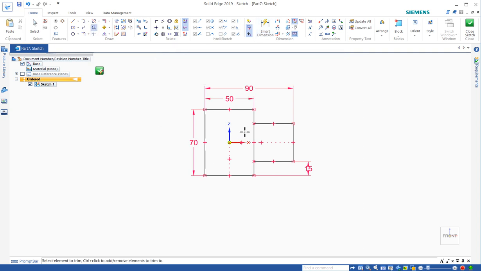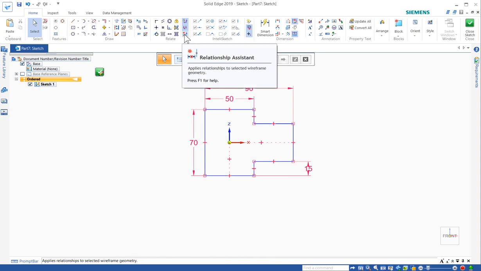So if I choose trim, and I click the left mouse down and just swipe through it at least once, it will trim that out. So notice my geometry turned blue. Somehow by deleting that geometry, it's now not fully constrained. You could certainly tug on it to try to understand how it could move, or you could just place more dimensions. But SolidEdge actually has a great tool here.